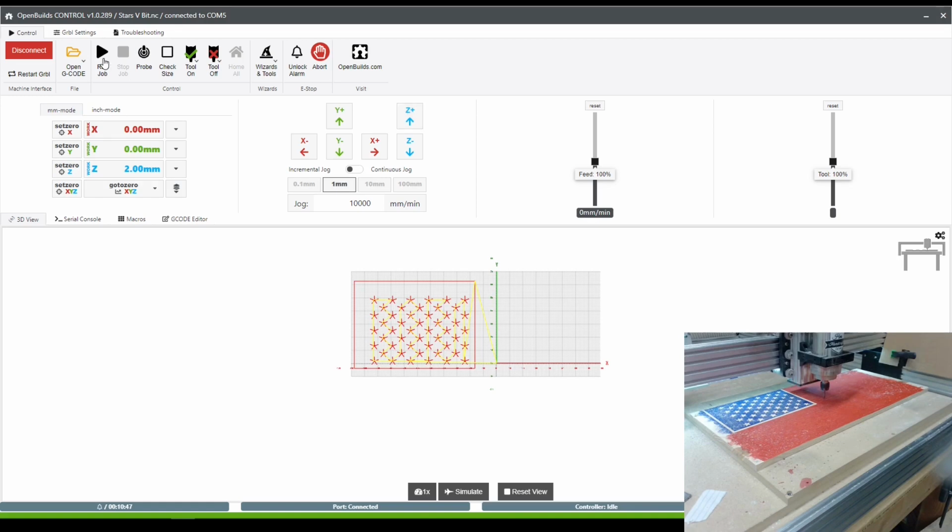Since when you click Run Job, it angles over and up towards the first cut position. It doesn't just lift straight up to safe and then move from there, just because of the G code that comes out of Easel. So you have to set your 0 and then lift it to whatever your safe point is for yourself. I wouldn't leave it at 0 because it could just drag right across the surface if there was a high point somewhere else.